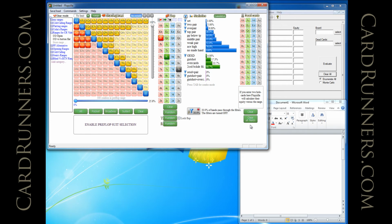Let's put a pin on that check-calling idea for one moment and start off with thinking, how strong does a hand need to be to bet on this flop? Now, one thing that's important to remember is if you bet around 75% of the pot on all three streets, your opponent usually ends up needing to defend around 20 to 25% of his range. And that's mostly if your opponent's defending by calling down.